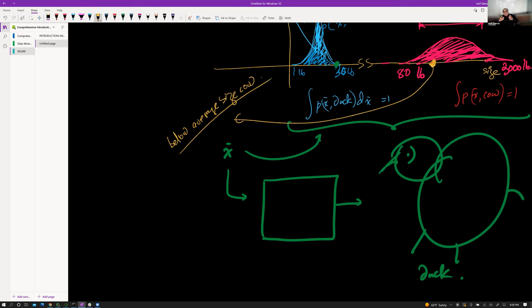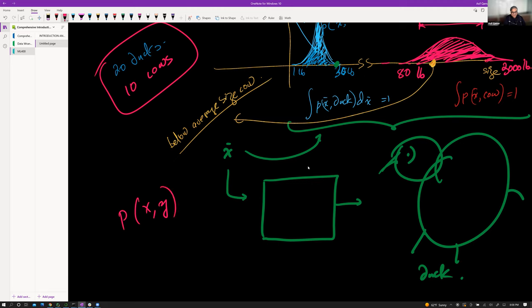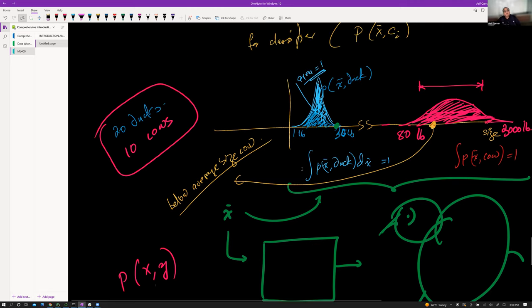So what you have is, when you know the entire distribution, the joint distribution of cows and ducks, just in one dimension, just in the size dimension, you can now take any point, not only the points that you have seen. So what may have happened is, you were given about, let's say, 20 ducks, so they occupied only 20 unique spots on the size scale. And let's say 10 cows. That is what you learned from. But if what you learned is this thing, P(X, Y), if you learn the joint distribution, namely this picture, you're in a lovely position, because now you have generalized beyond those 20 ducks and 10 cows. You can say a lot about cows of all sizes and ducks of all sizes, isn't it? Does that make sense? So that is the point of a generative model.